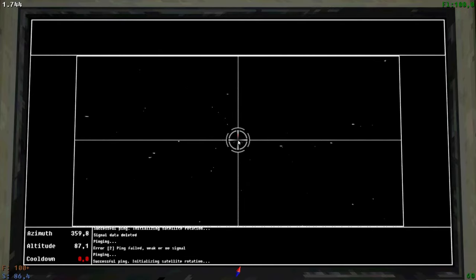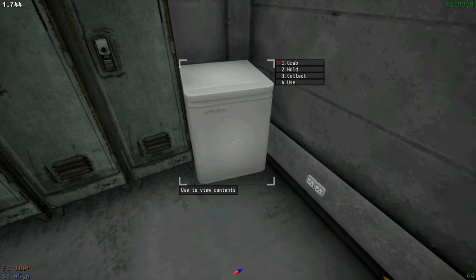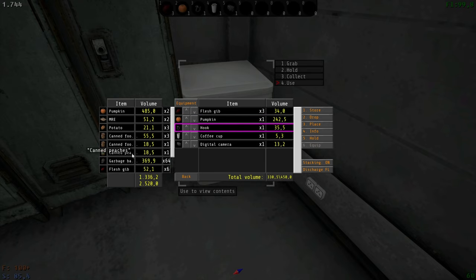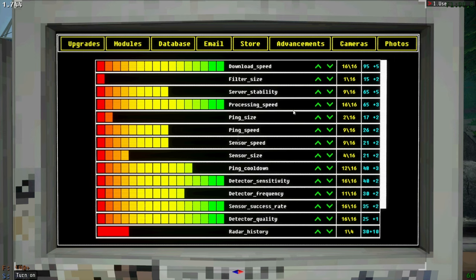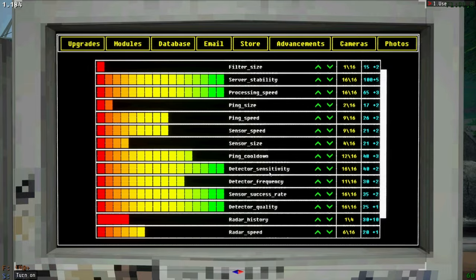Come here. Cool. So I need to grab a pumpkin because I'm going to feed Wolfgang. And maybe, oh, I wonder if he eats flesh gifts. I'm taking two flesh gifts with me. I'll give him a taste of flesh and see if he likes it. Service stability, I think is going maximum. Yeah, as well as transformer stability is already maximum.